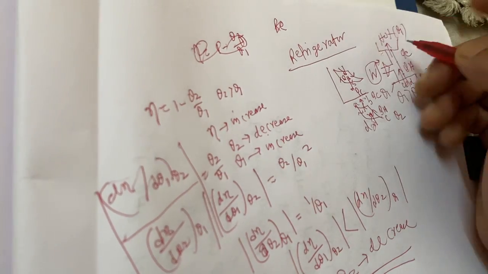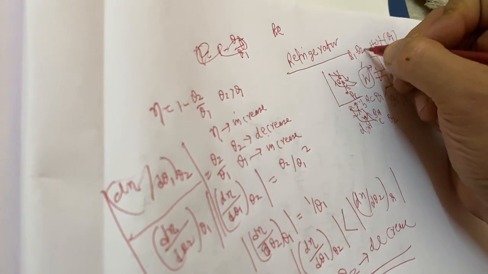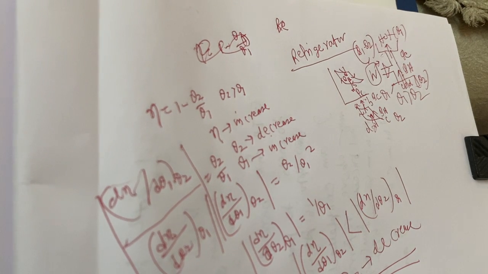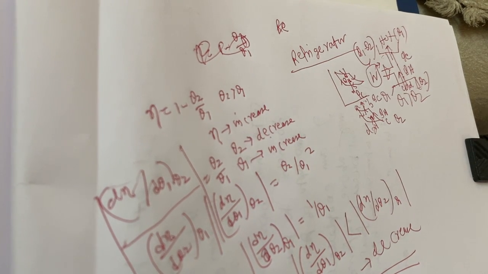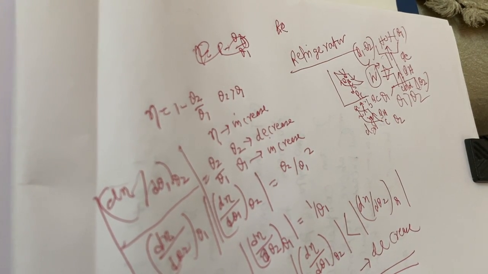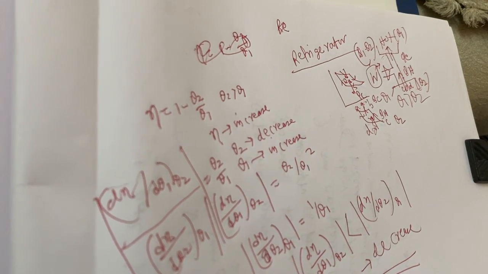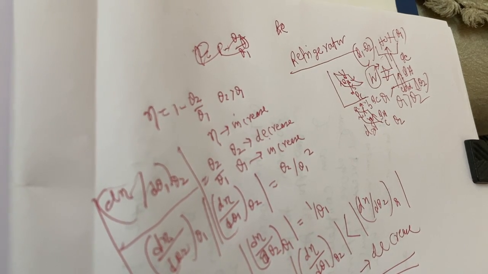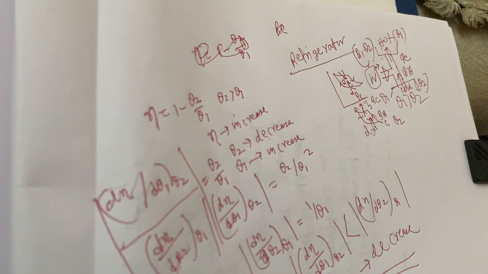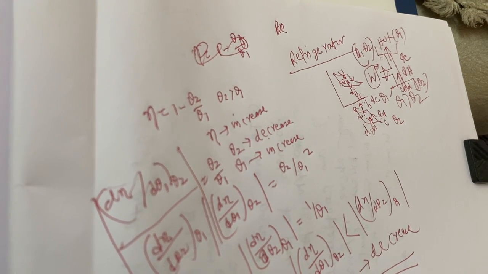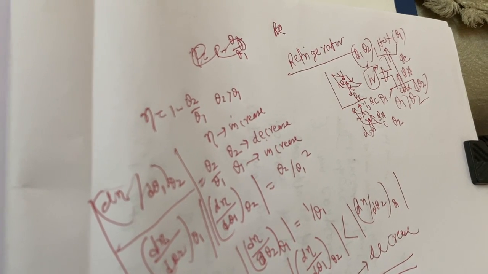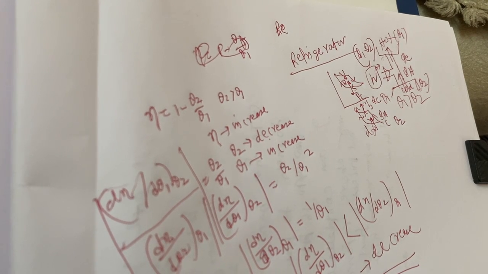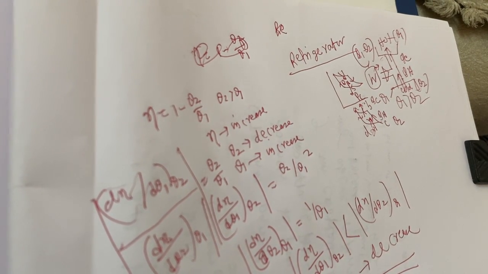To get the work done, the value is Q1 minus Q2. This is the work done. We are not getting this work done as we do in the heat engine. Here we have to supply this energy, or work, for transferring the heat from the cold reservoir to the hot reservoir. So, any device removing heat from a cold place and adding it to another, hotter place is called a refrigerator. A Carnot cycle running backwards can act as a refrigerator. Here an external agency is used to drive the process.